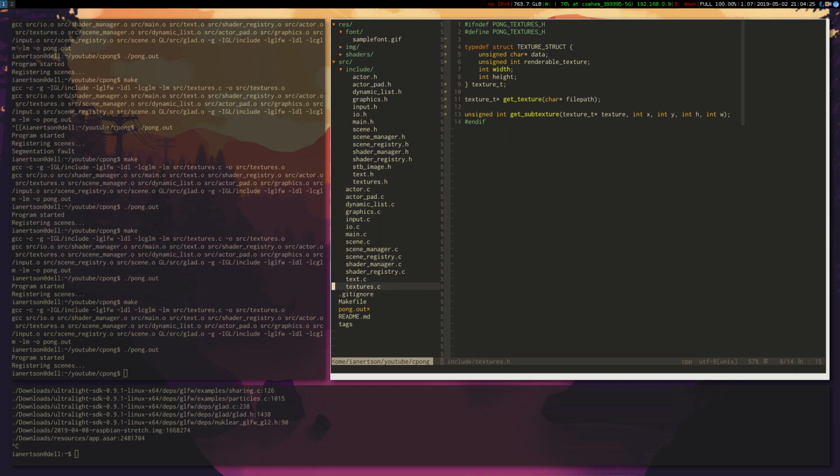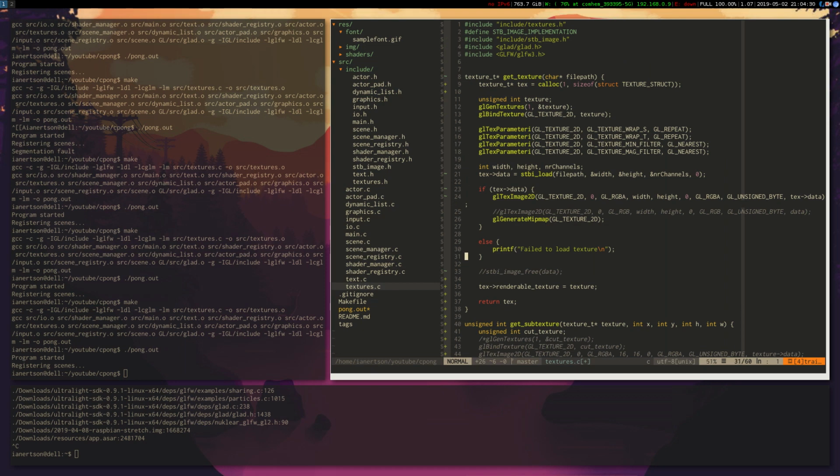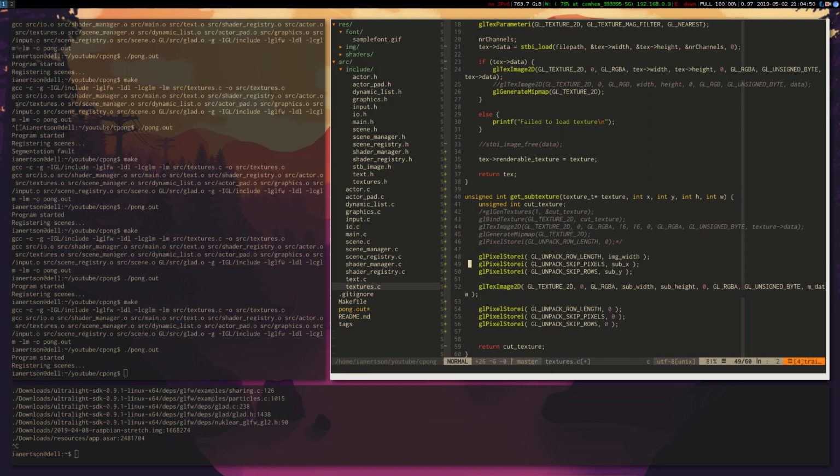And then in our textures, I actually think we need to do the binding stuff though.